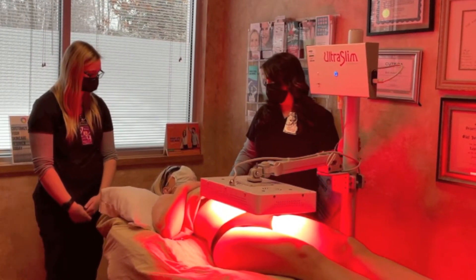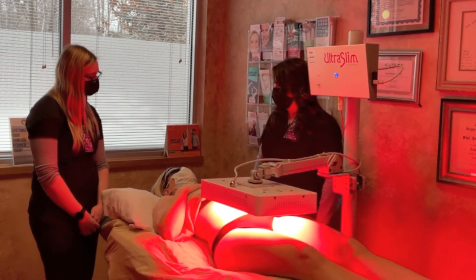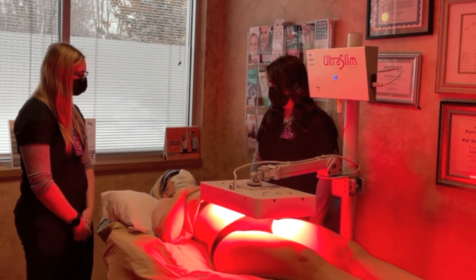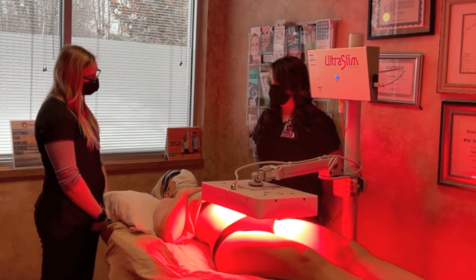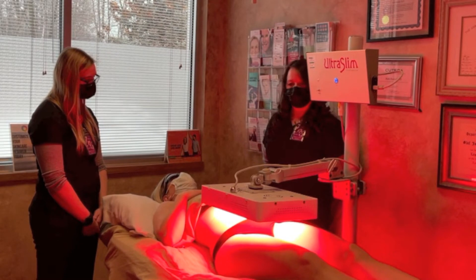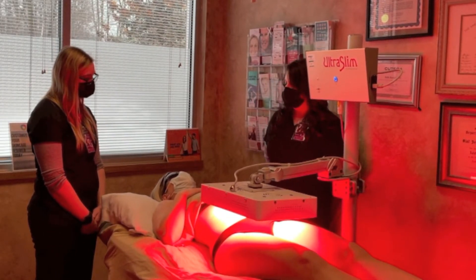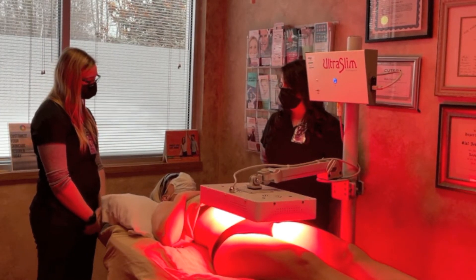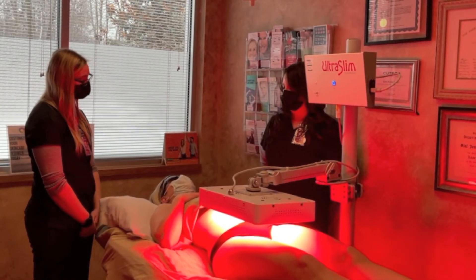How's that feeling, Ellie? Feels good. Now, have you tried any other treatments or what have you done for any sort of body shaping? I've always been active — I've tried doing five workouts a week, a lot of cardio and lifting. I've tried low-carb diets, a lot of crunches, but it just really seems that nothing's working to get that lower, stubborn tummy fat. So I'm excited for this.